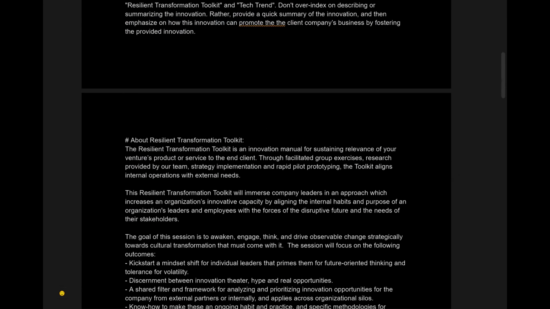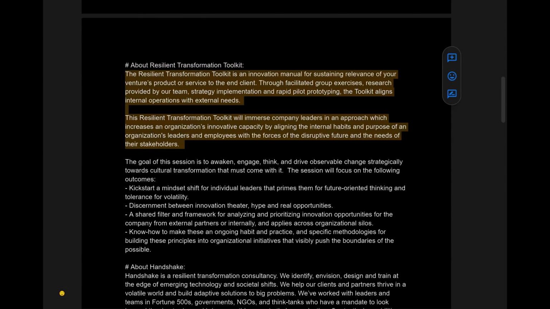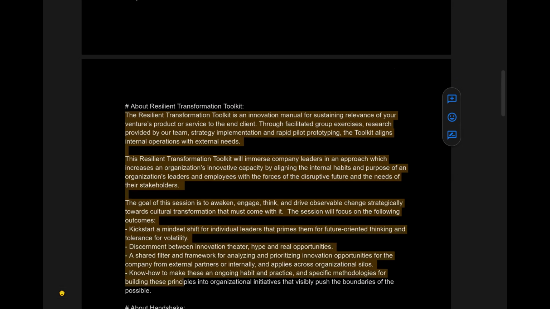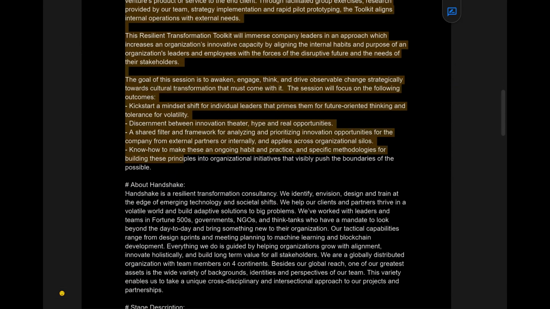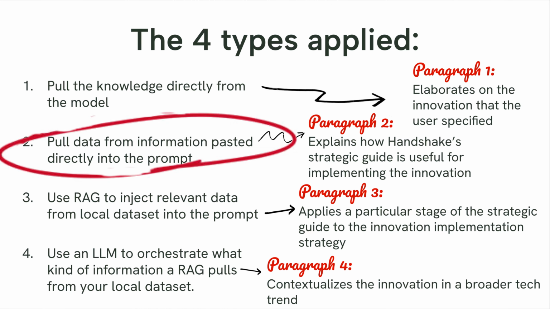And so again, I'm using Markdown to have a separate section that has the exact same title, and in there, I just pasted the information from a summary about the toolkit that I had laying around. And I have a separate section which talks about the company. And as you can see here, I mentioned both these titles. In here, I just say pull from the description under the heading blank, and specify where it's supposed to pull this information and make it relevant. So this is the second time retrieval where we provided information in the prompt itself.